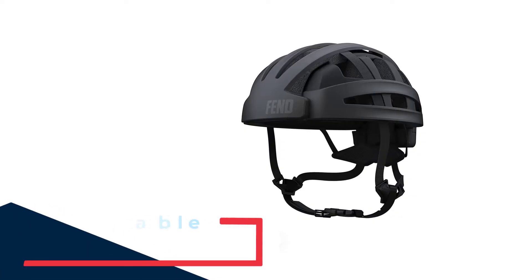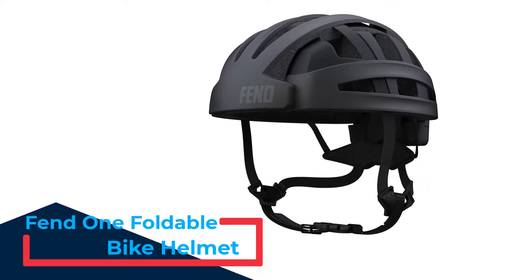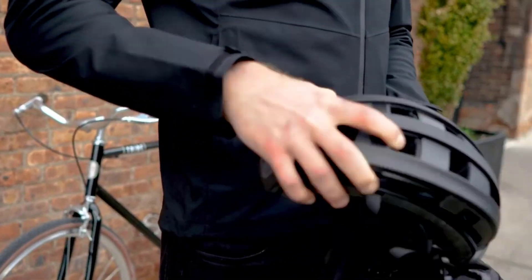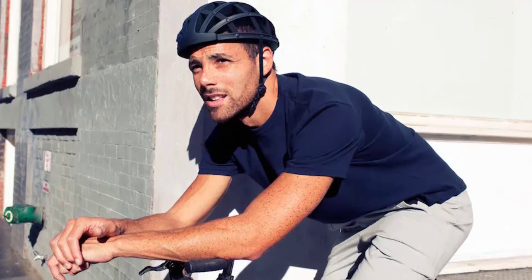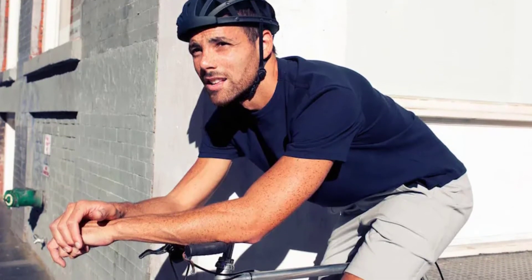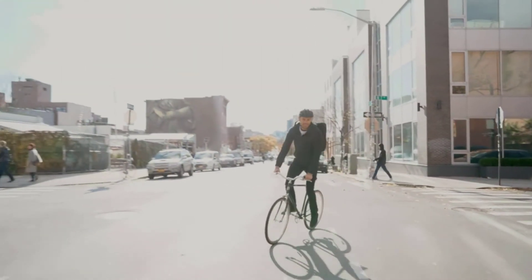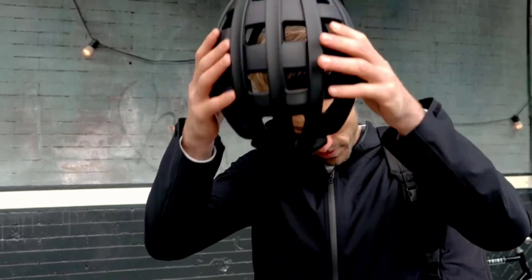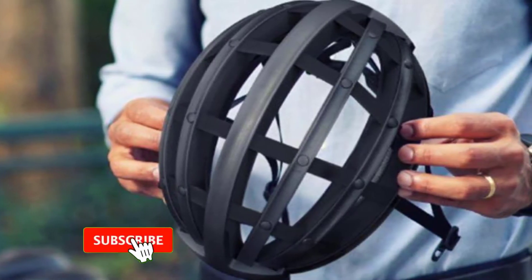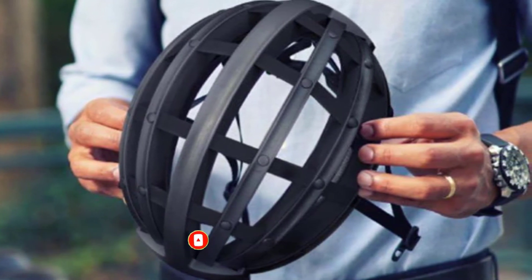Number 4: Fend One Foldable Bike Helmet. Whether you have limited space in your office or apartment, or you need something small that you can stash in your backpack while walking around, this foldable helmet just might be the cycling invention of your dreams. The Fend One helmet is lightweight, well-ventilated, and attractive, in addition to collapsing to half of its size with a simple sleight of hand. The majority of its channels have an unobstructed path, pulling oodles of air through the helmet at high and low speeds. According to Fend, the helmet exceeds United States CPSC safety standards for bikes, skateboards, and scooters traveling under 20 miles per hour — it looks like a non-folding helmet and is just as safe, but has this one huge benefit that all traditional helmets lack.